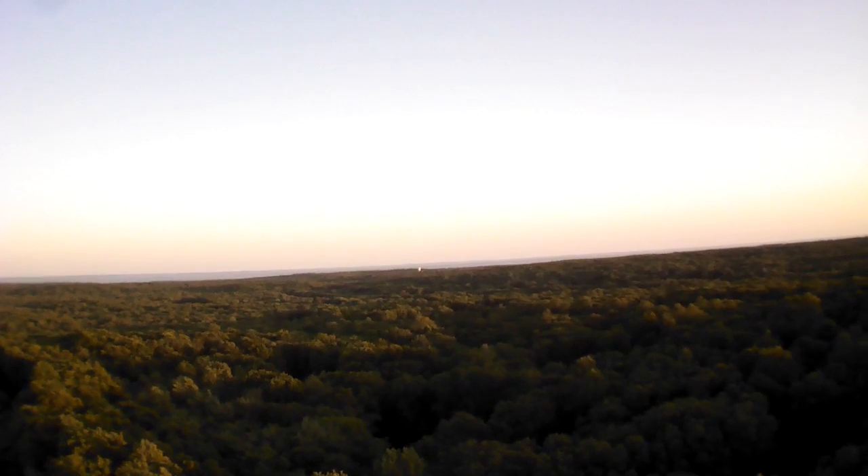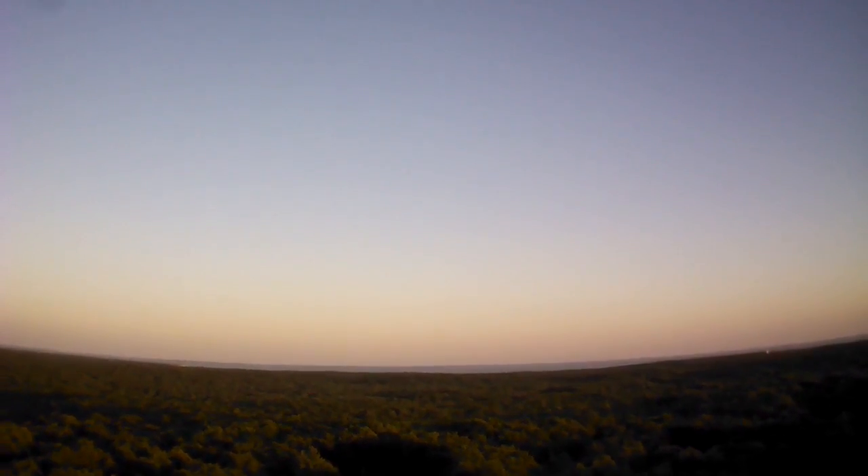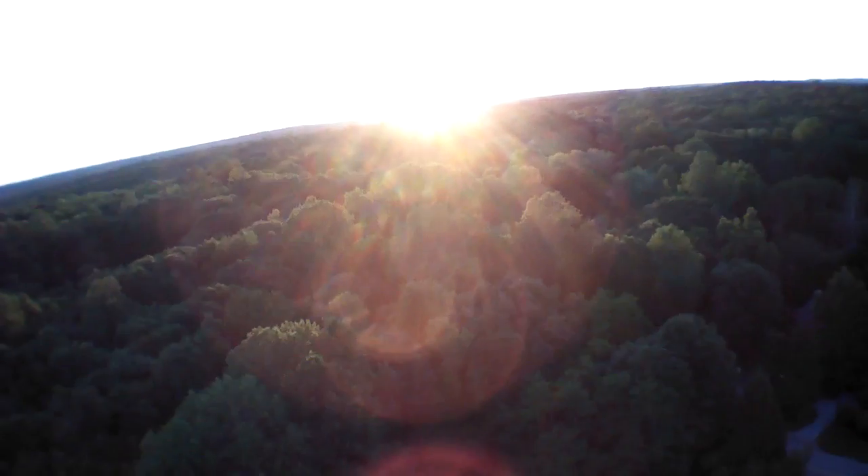That white dot out there is a water tower a couple miles from my house. You'll see the moon here in a second, and off in the horizon is Long Island. I'm in Connecticut, not too far from the shore, but it got up pretty high. It was really clear at sunset, so you could really see pretty far.